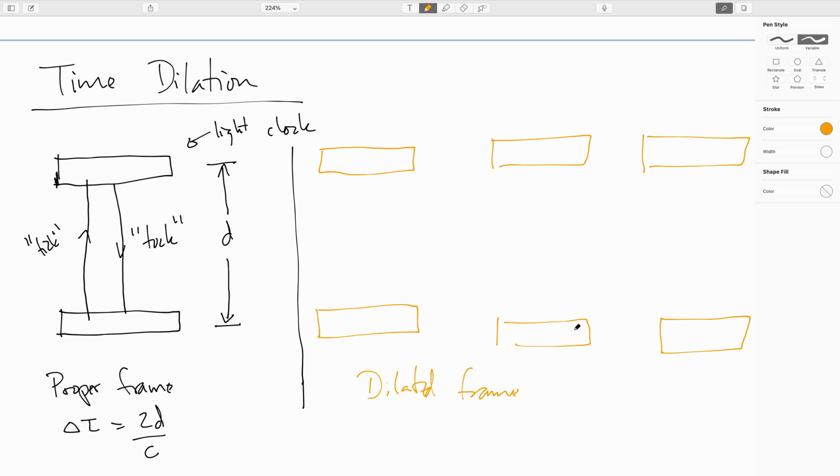So if we follow, in a frame where our light clock is seen as moving here to the right with velocity v, we'll still agree that this distance here is d. But now, when we watch the tick happen, the photon isn't going straight up and down anymore. It's like the analogy I was making in an earlier video about Tony Hawk and the skateboard. We will see the tick doing that, and the tock, I can draw better than that, maybe.